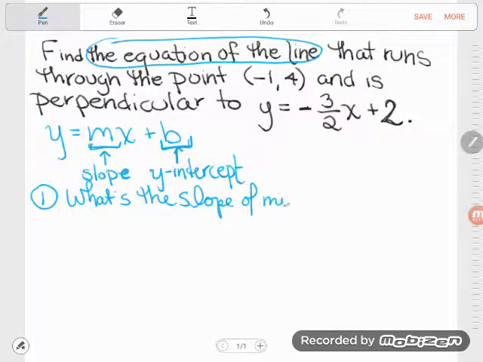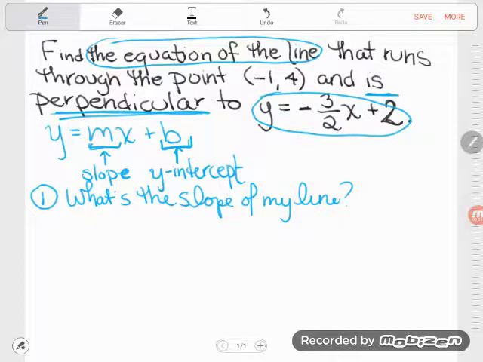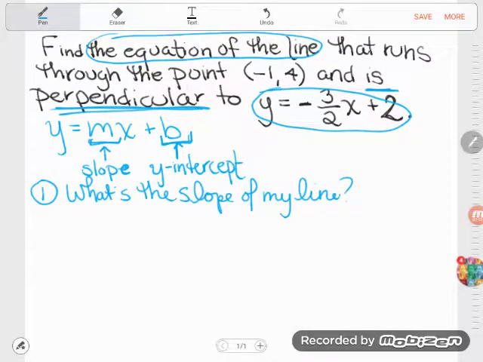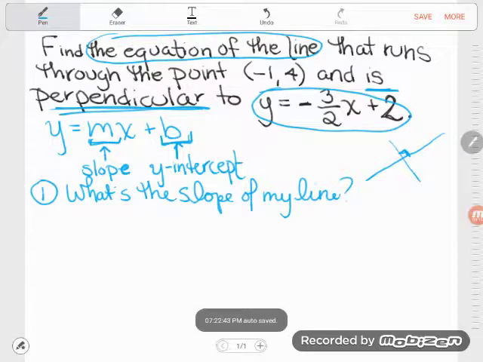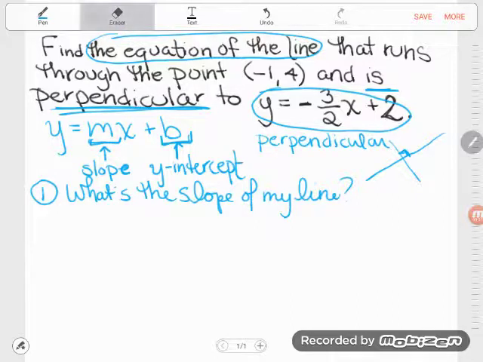Well there's a real quick way to find out the slope here and it's based on this phrase here. We find out that our line is perpendicular to some other line. This is not my line, this is some other line, but what I know is that my line is perpendicular to this line. So what does it mean to be perpendicular? If two lines are perpendicular, they cross each other at a right angle. And that's interesting on paper, but what does it mean to us as far as an equation is concerned? Well as it turns out, if two lines are perpendicular, their slopes will be related in an interesting way.